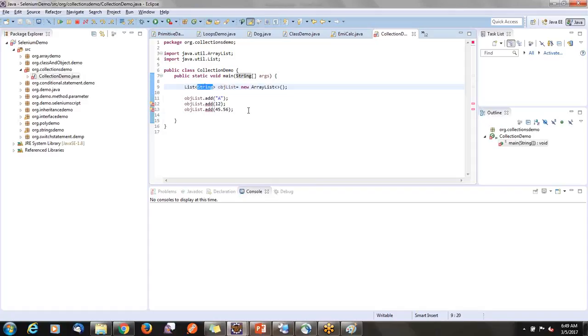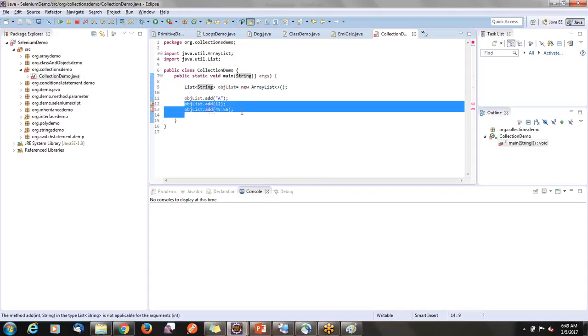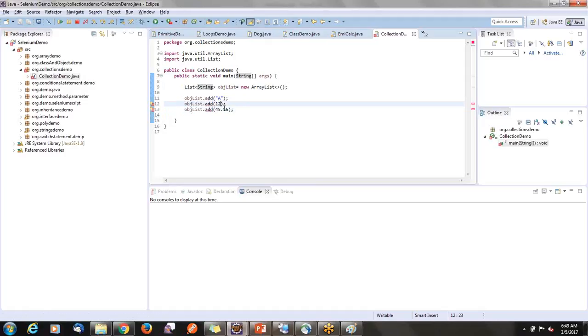So I said I would create a list of strings. That is why it is not allowing me to add these. I'll have to specifically give strings, then only it will allow me. Fine. So now there is no error, right? Once we define generic, it does not give an error to us.